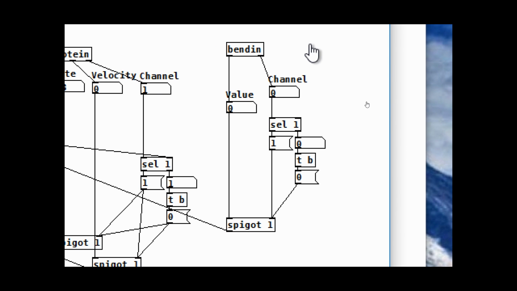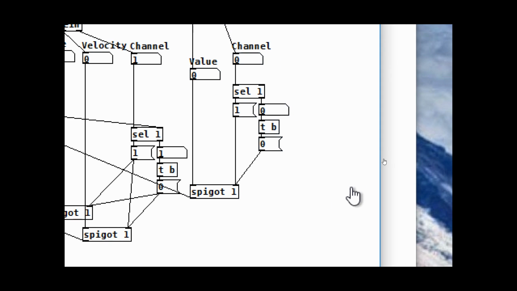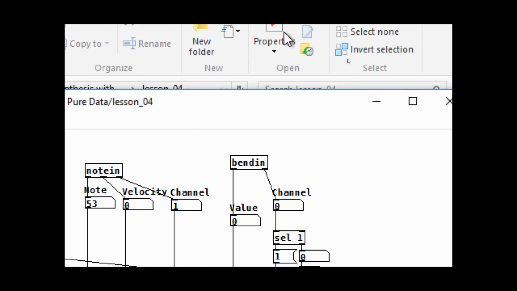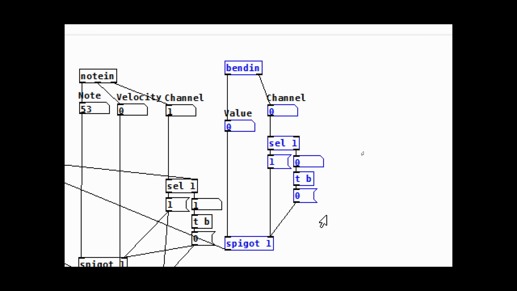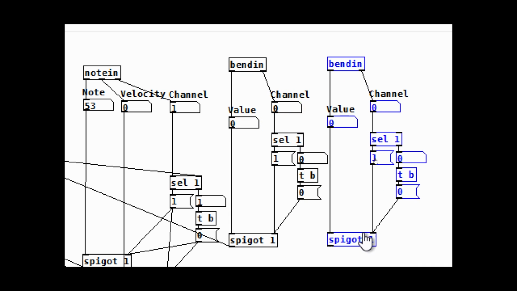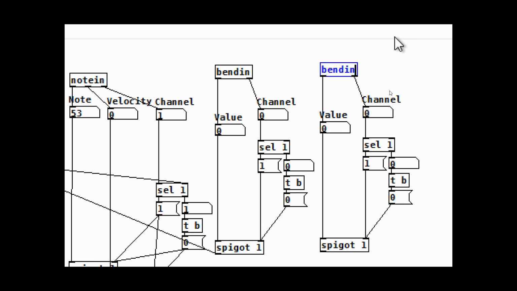Next, one last thing. What I'm going to do for this is actually duplicate what I have here. It's the same structure that I will be using. The only thing is, it's not going to be bend in. This is going to be a MIDI controller, and in Pd you have ctlin as your object, and then the creation argument that you put in next is what controller number it is.